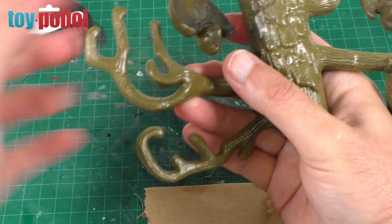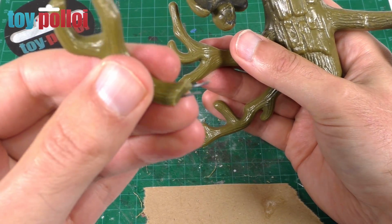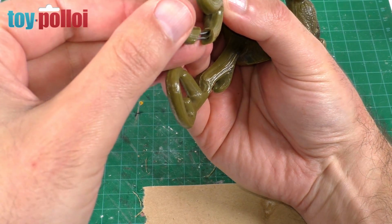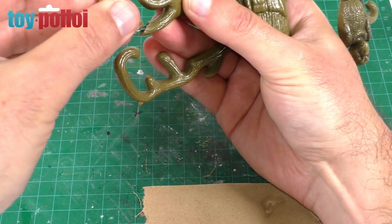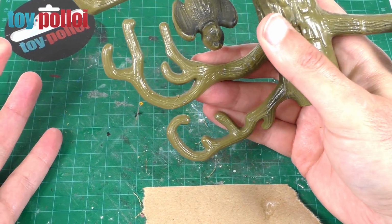Okay, so I now have 2 bits of paperclip holding this on. If you see, I can pull this out and there are 2 pieces of paperclip stuck in that broken piece of branch, and those line up quite neatly with the 2 holes on the main part of the branch, and I can push that in. And even without gluing, that actually holds in place pretty well.